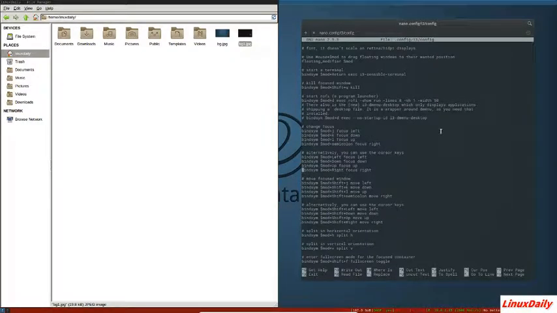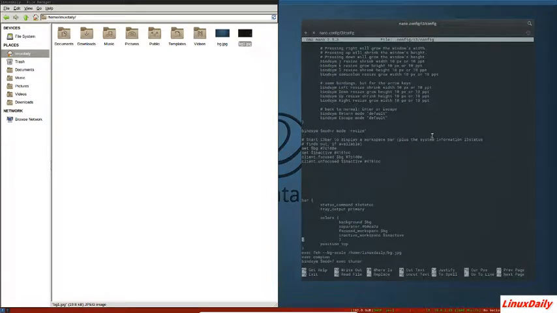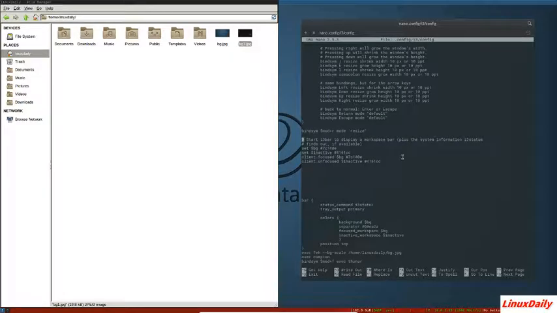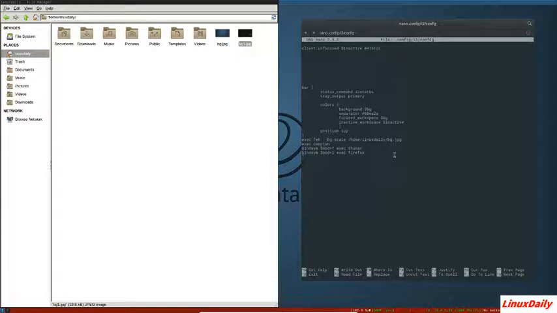An easy way to change backgrounds back and forth, if you're that kind of a person, is to go to where we have our background execute. Right there. So you just comment this one out.